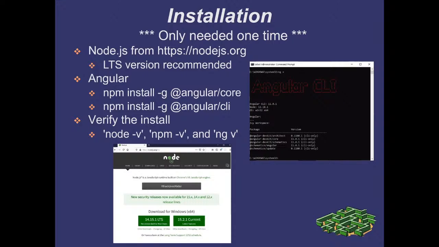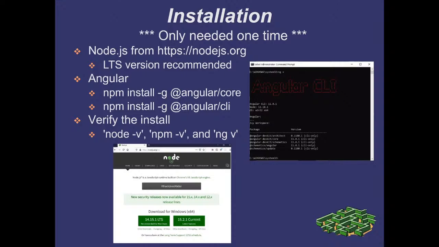Next, you have to install Angular, which has two different installs. Once we've installed Node.js, it also comes with its own command line interface, which is NPM. You can use NPM to install Angular Core and Angular CLI, which are packages that are stored out on the internet that NPM goes out and grabs and brings them locally and installs them for you. And that -g on both of those stands for global, so it installs it across your whole computer, so you can use it for other applications as well.